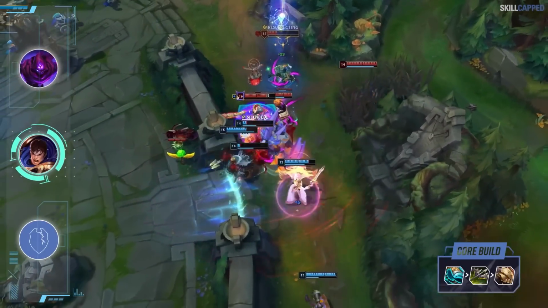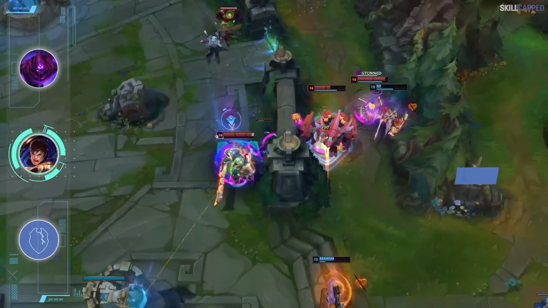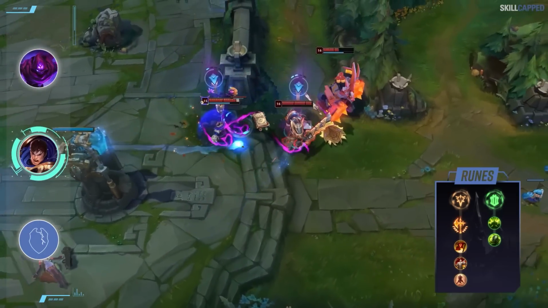Build for Garen is a Stridebreaker rush into Mortal Reminder 2nd and Dead Man's Plate 3rd. Run Conqueror with Triumph, Tenacity, and Last Stand for primary runes. Pick up Conditioning and Overgrowth for secondaries.